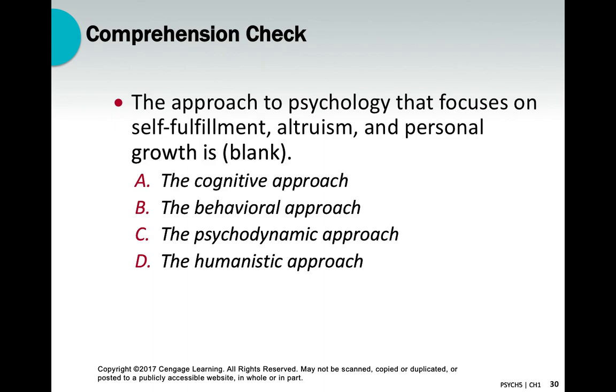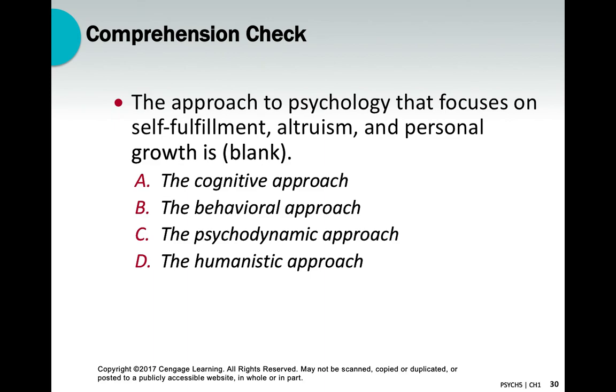So this comprehension check question is: the approach to psychology that focuses on self-fulfillment, altruism, and personal growth is A, the cognitive approach, B, the behavioral approach, C, the psychodynamic approach, or D, the humanistic approach. What I'd like for you to do now is to pause the video and try to answer this question. I'll give you a moment, and then I'll give you the answer. All right, you pause the video.